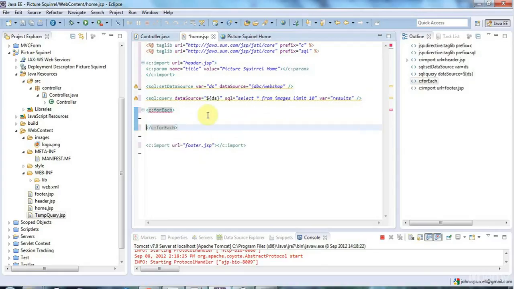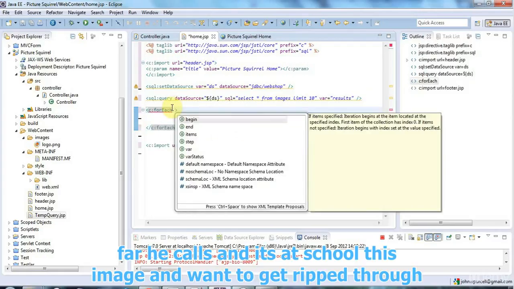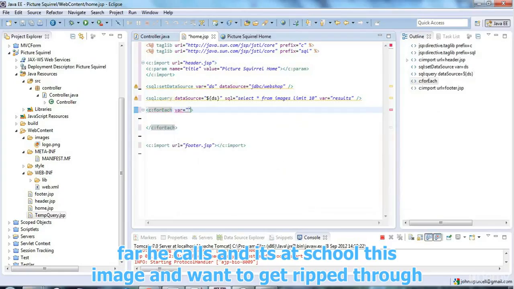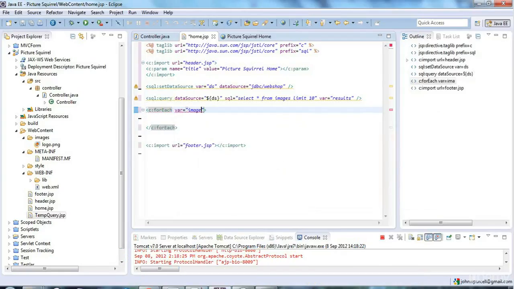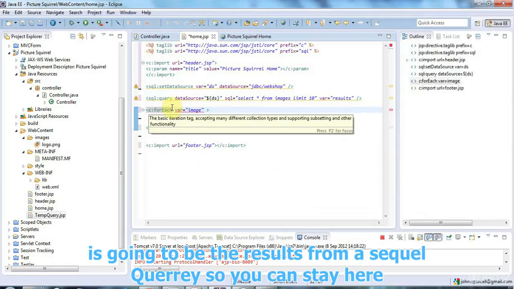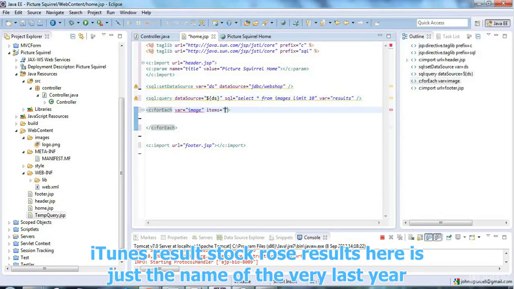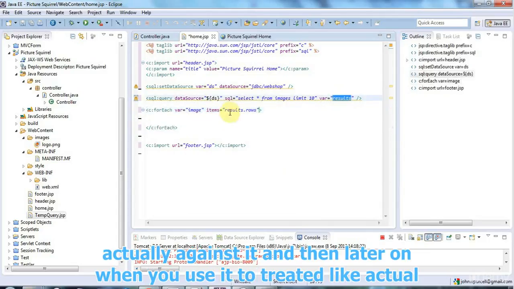And let's move that down there, and I'm going to say here var equals, and let's call this image, and the thing I want to iterate through here is going to be the results from my SQL query. So I'm going to say here items equals results dot rows, and results here is just the name of the variable that I specified here.